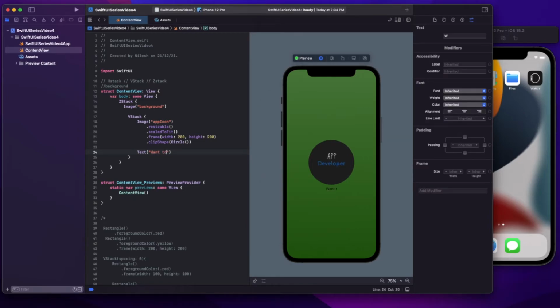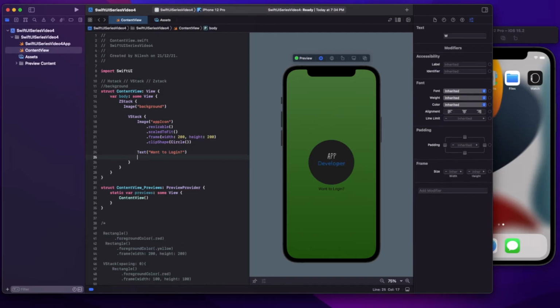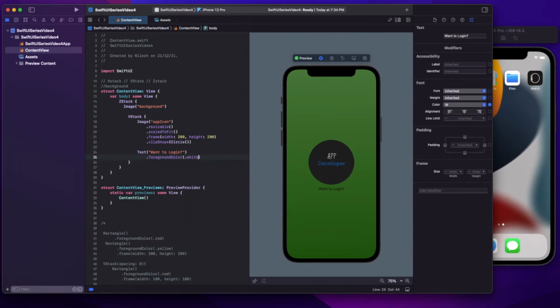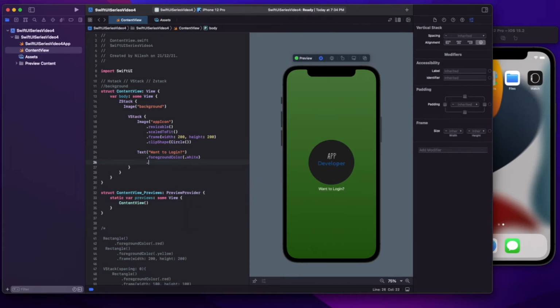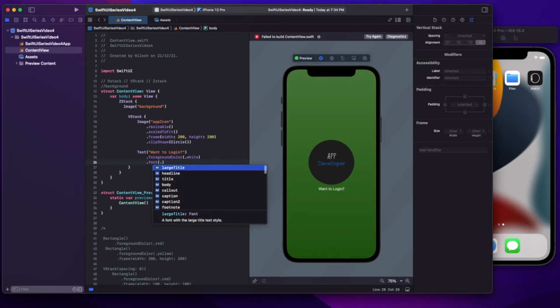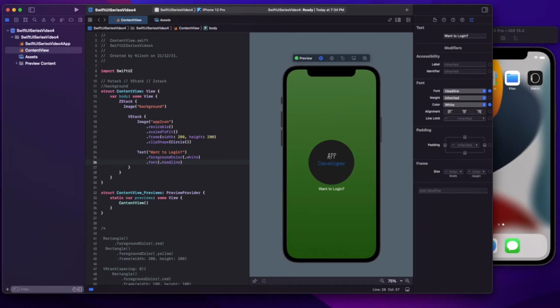Want to log in? Let's change the color to white. White will look good. We can change it to headline so that it looks a little bigger.